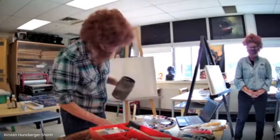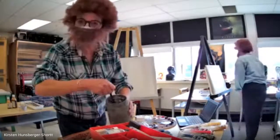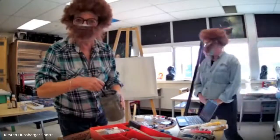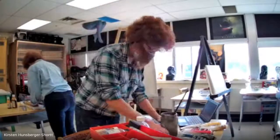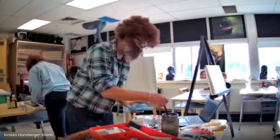So when you go to clean your brush, you just swirl it around on top of that tin can, and you know what happens? The sediment goes down to the bottom. And you can reuse this for years. In fact, this has been used for years. All these happy little paintings I've been making all this time, that's a little trick for y'all to know.